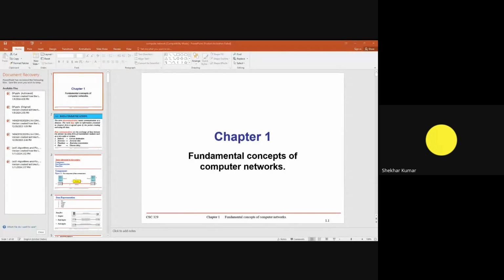The smallest unit is bits per second. You can also measure it with Mbps, Gbps, kbps, bits per second, as you discuss in your daily life. And you will talk about bandwidth also. What is the bandwidth? That is the data transfer rate that can be supported by a network. That is called the bandwidth. It is also measured in bits per second.